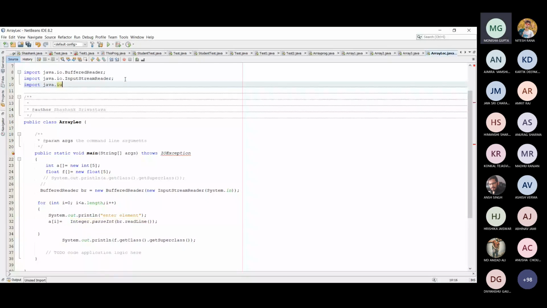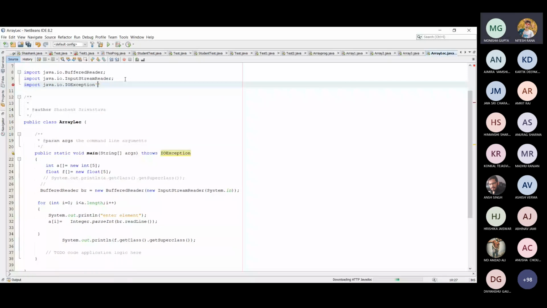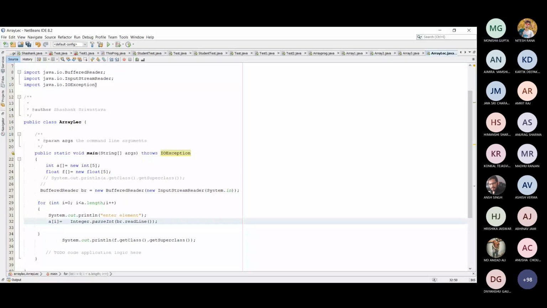ये पूरा डिस्कस होगा, इसलिए टेंशन मत लेना. इनपुट आउटपुट एक्सेप्शन. एक्चुअली हमको एक्सेप्शन की जरूरत पड़ेगी. तो इफ यू इंपोर्ट द java.io.IOException, देन यू कैन थ्रो द इनपुट आउटपुट एक्सेप्शन लाइक दिस. नाउ हियर यू कैन सी दैट.